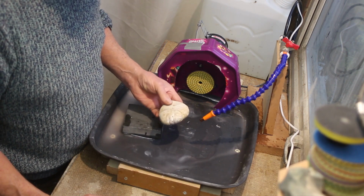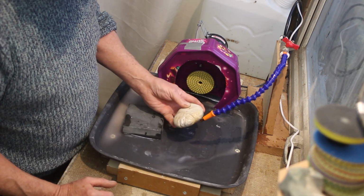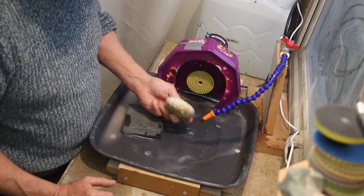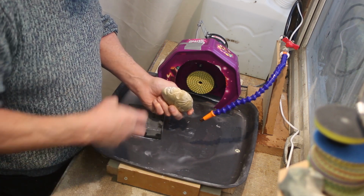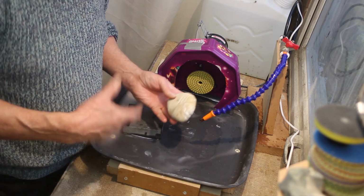This was a piece of stone I started to carve as a sort of grotesque face, and I was doing it dry, and it's just so hard. But I may come back to that now I've got a water feed and have another go at it. It was just a play piece, you know.